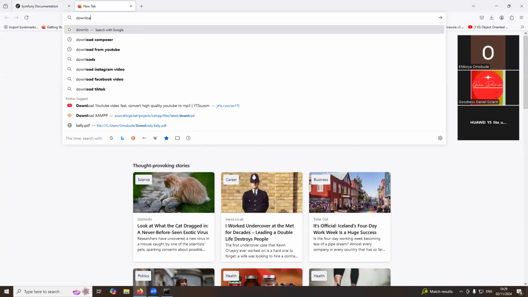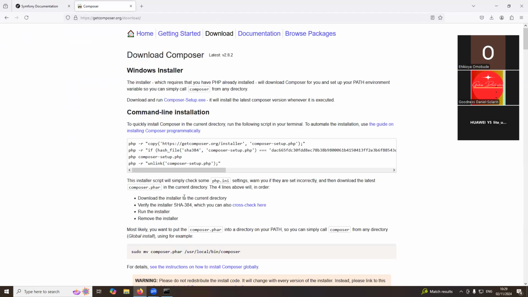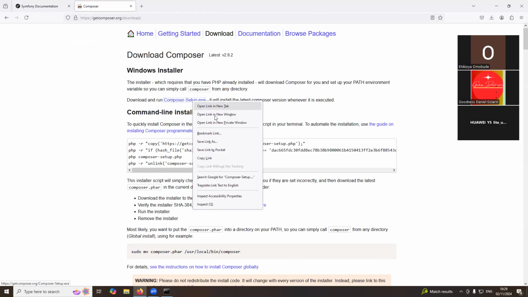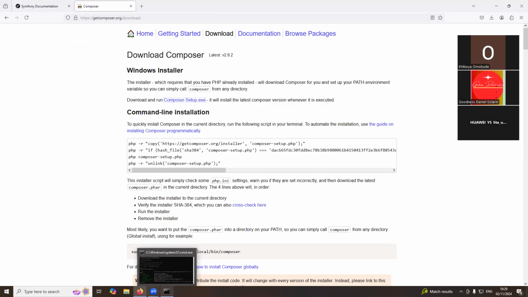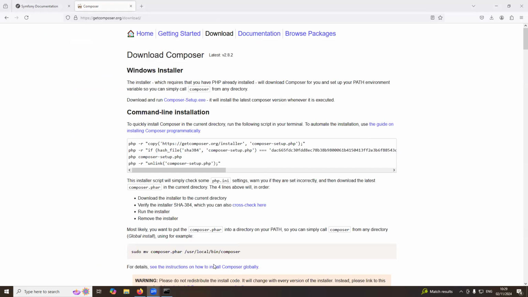So you go to this site to download Composer. Let me copy this link and send it to you on Zoom chat. That's getcomposer.org.